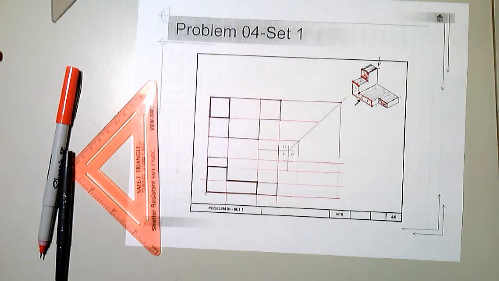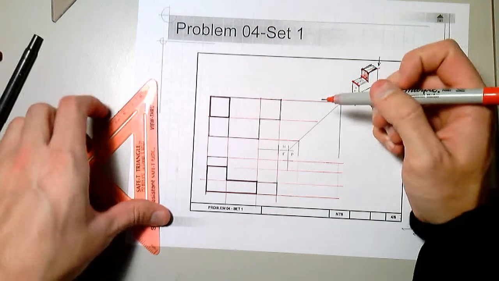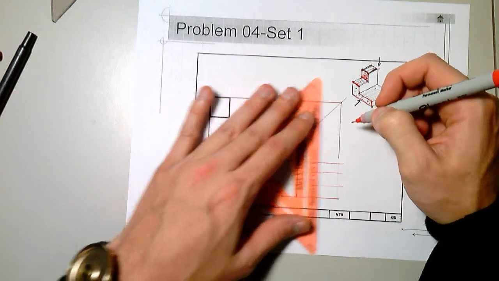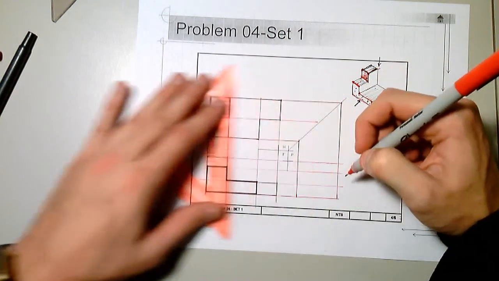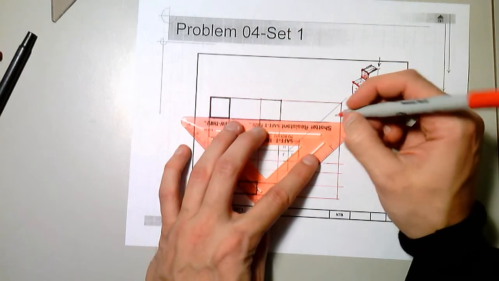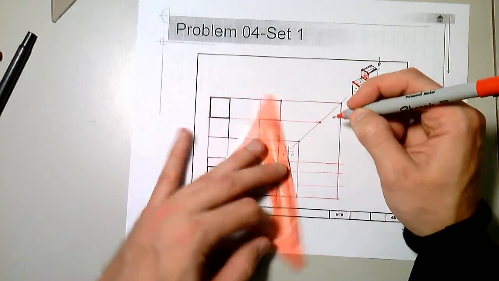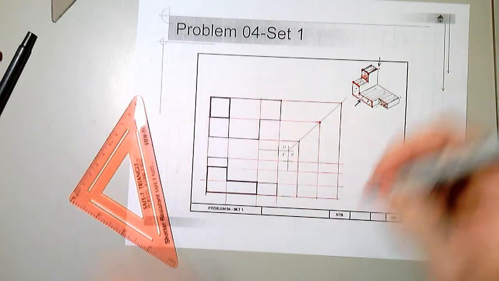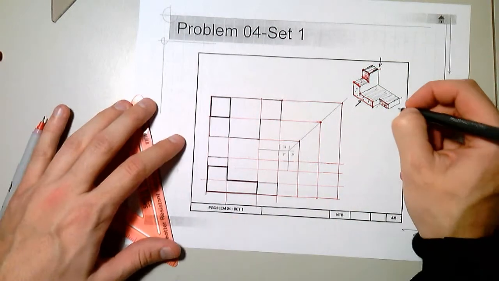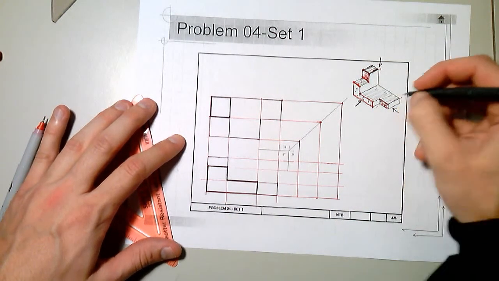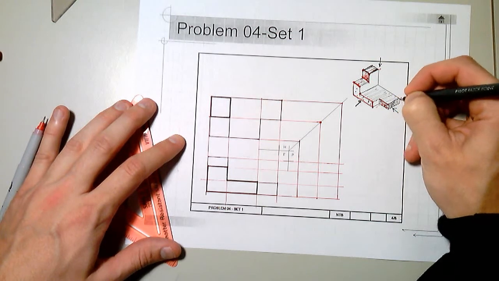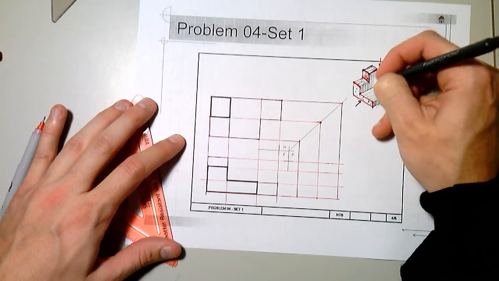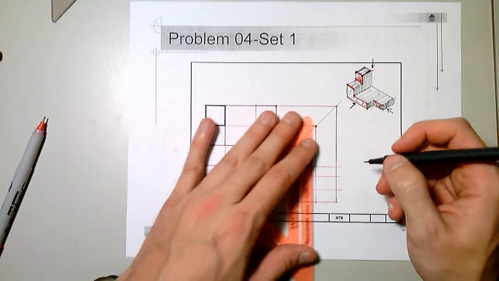Okay, now let's continue with our guidelines. So we've made our horizontal guidelines here, and now we're going to strike our guidelines to finish out our side view. And remember, where this line hits the folding plane, we go vertical. We're going to complete that side view, just like we're looking at the part from this angle. So that would mean this face, and even this face here. Alright, so I'm going to block that in.